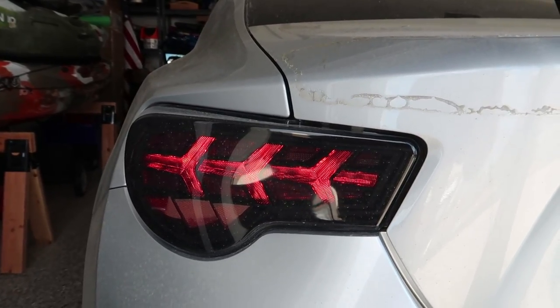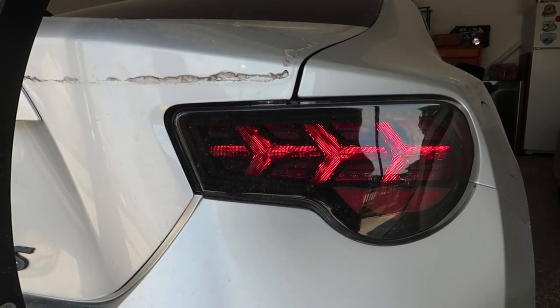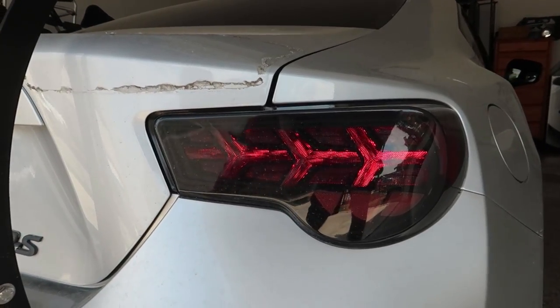The second thing I did was the taillights, because I hated the way the taillights looked stock. For some reason they just weren't for me. And I know everybody else runs those other ones. I don't know what they're called. I'll put a picture up on the screen, but they just have like the little swoop around. But I wanted something that would be different from what everyone else has and look cool at the same time. So I found the Lamborghini style taillights, because I'm a Lambo fanboy at heart. So I went with the Aventador looking taillights, because I would like to have an Aventador in the garage at some point in my life. So having a little baby Lamborghini with the taillights, that's good enough for me.